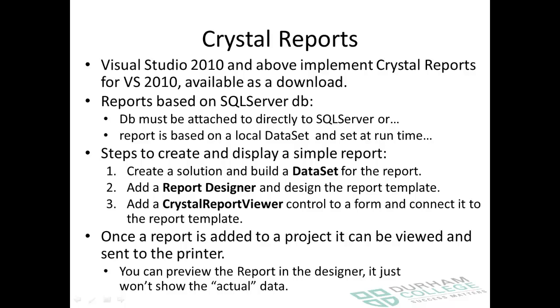There is a property, the data source property of the report that needs to be set, and we're going to do that programmatically. Once the report's added to the project, you can view it just as we just did the one and send it to the printer, of course. The only thing with assigning the report at runtime is that you can't show the actual data, but it does some interesting things to give you a representation of what the data is going to look like. And I've thrown a couple quick ones together just to show you what they're going to end up looking like, and we're going to go through the steps right now.